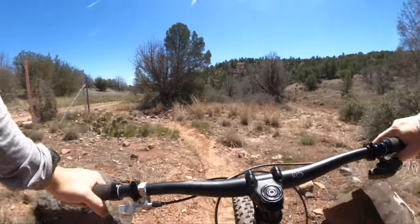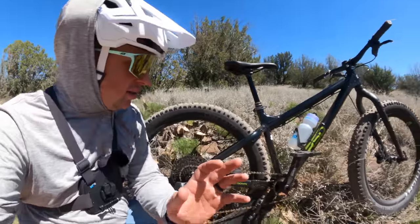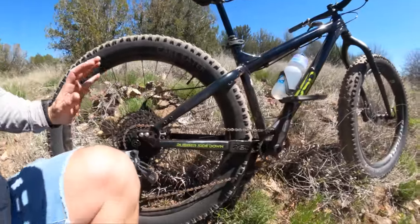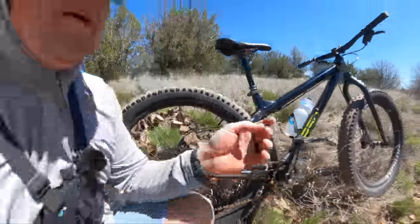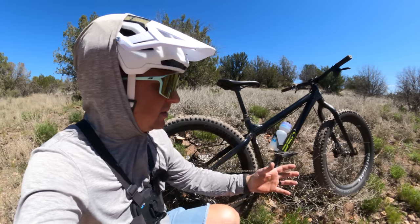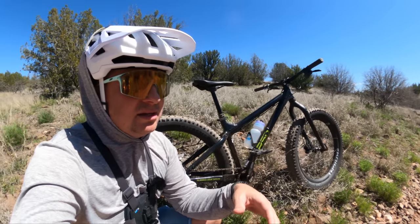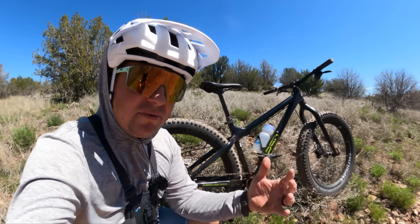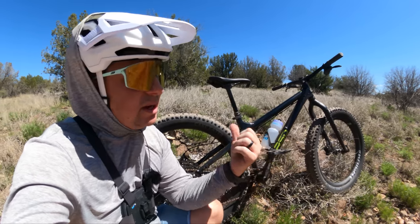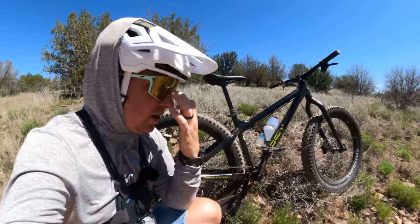The last Sargent I had on the channel was the V3 and it had a much longer chain stay. This has a noticeably shorter chain stay, which I like — it makes it feel more like a mountain bike and less like a big fat bike. A lot of fat bikes have long rear ends to fit the tires in, and that just makes them feel slow, dull, unexciting. The Sargent V3 woke up a little, but this wakes up even more. You forget you're on a fat-capable bike and it just feels like a hardtail.